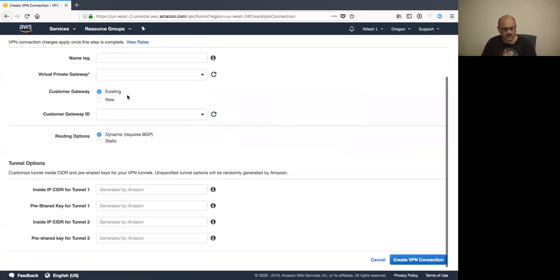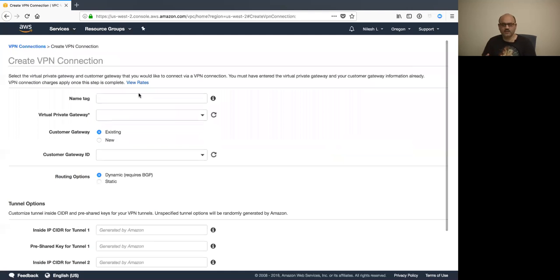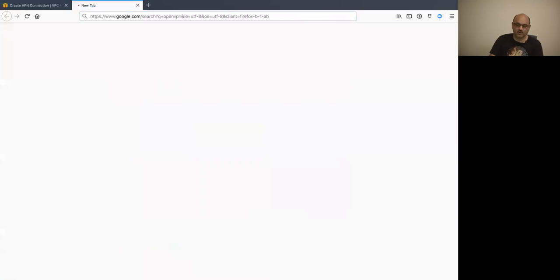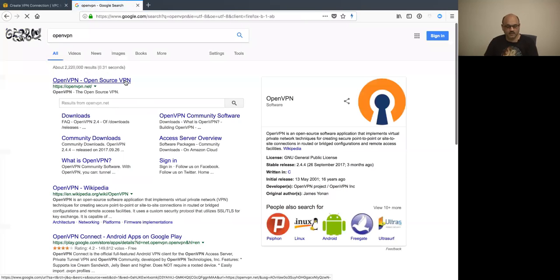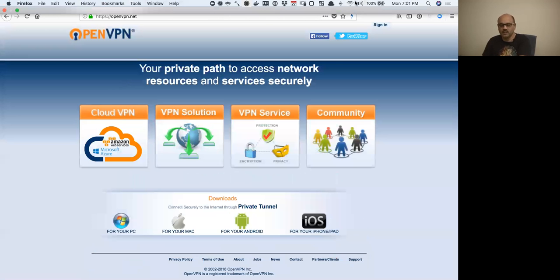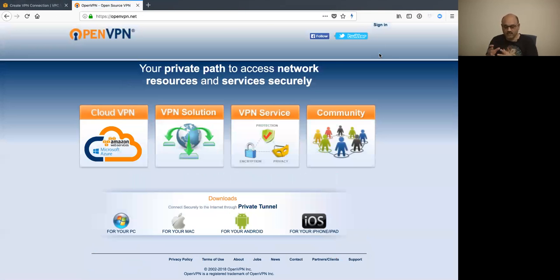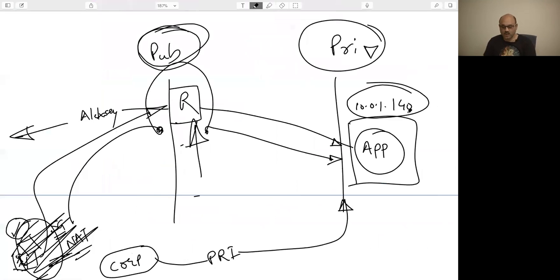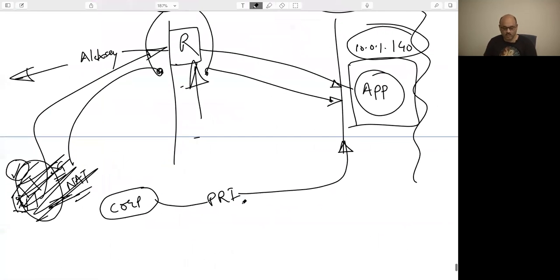VPN connection, so you can establish a Cisco VPN, a Brocade VPN, or your own open source VPN, like we'll do in another example. We'll use this VPN called OpenVPN, which is an open source VPN, and we will use this package and run it probably next time, because we already timed out. We'll create a VPN setup that will allow a corporation to connect to these internal boxes through a private VPN connection. I will be using OpenVPN.